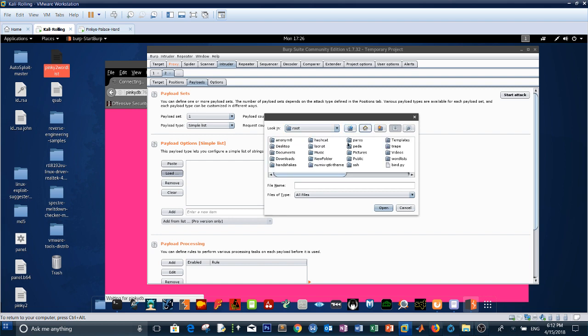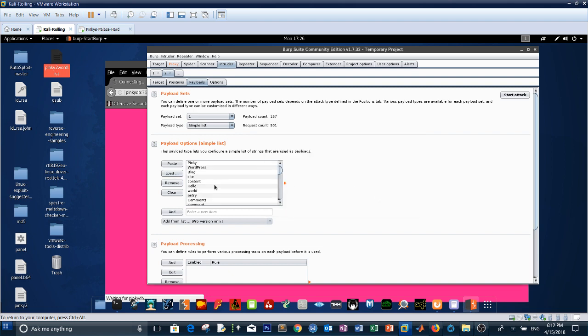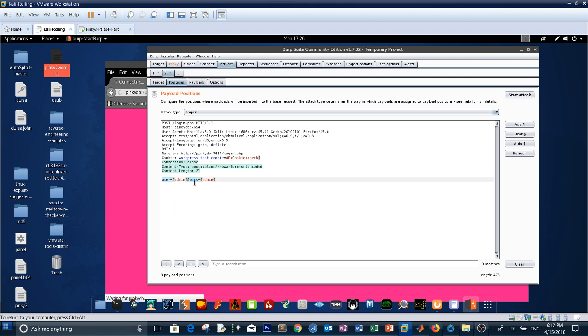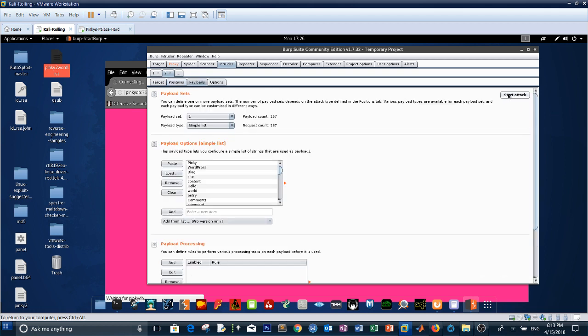So go back to desktop. So Pinky wordlist is here. Okay, and then in positions, let me remove admin from here. Clear. And then here you type, for example, Pinky. Okay, and in the admin, leave it as it is, and then start your attack. Again, I will not start this because I did this before. I will show you directly the username and the password, not to waste your time.